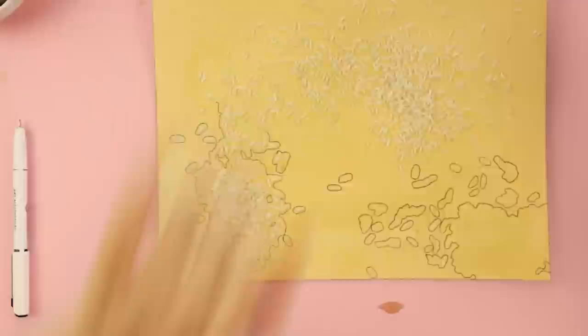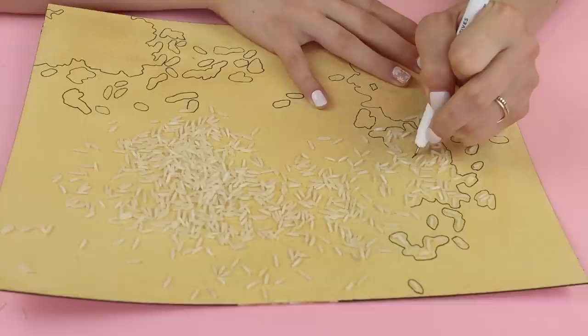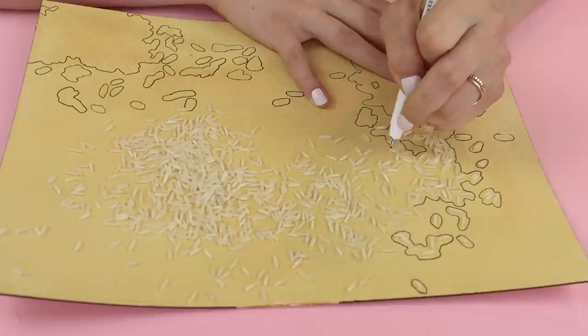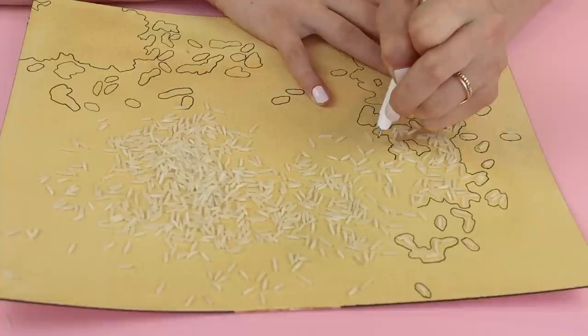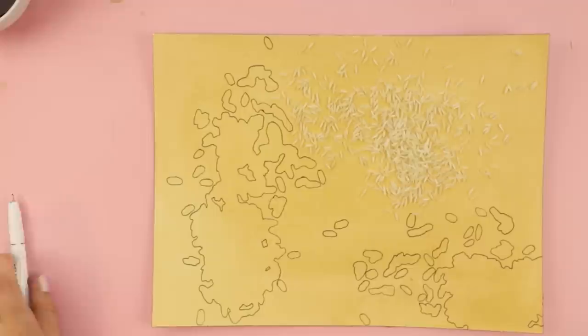We need to do something. In theory, this is great, but the sensory experience here for me is overstimulating. There's a massive lake thing right here. I think that was because I bumped this. Doesn't need to be perfect — that's why we literally are tracing a pile of rice. I'm just gonna clear a little bit of this away now that I have traced around it. That is sweet.